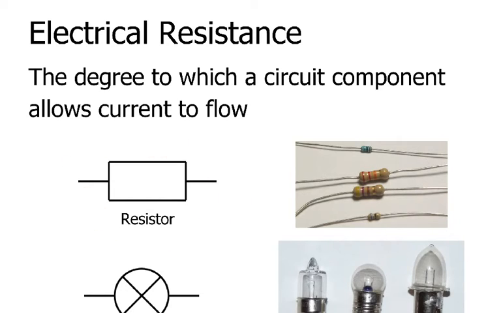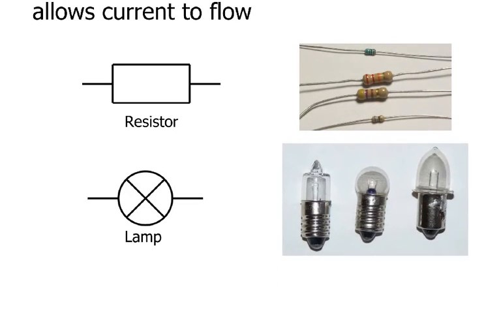This is the British symbol for a resistor. The American symbol is a little bit different, but that's fine. We're focusing on the British symbol. These are what they look like. Again, they have a variety of appearances. They usually have these colored bands on them. Those colored bands allow you to calculate the exact resistance, or to tell what the resistance is of this guy, and that's why they're on there. They're put there by the manufacturer, in any case.